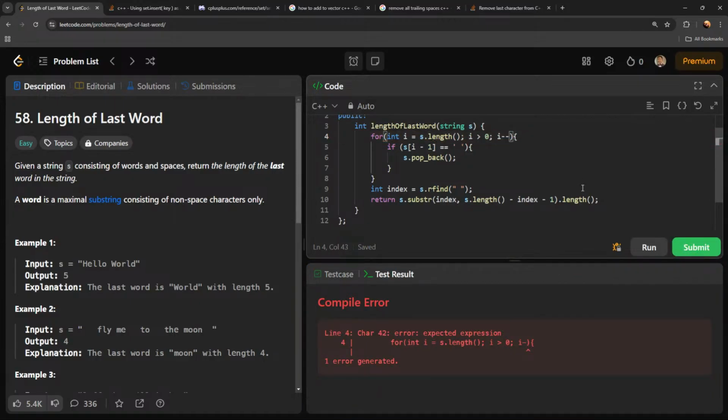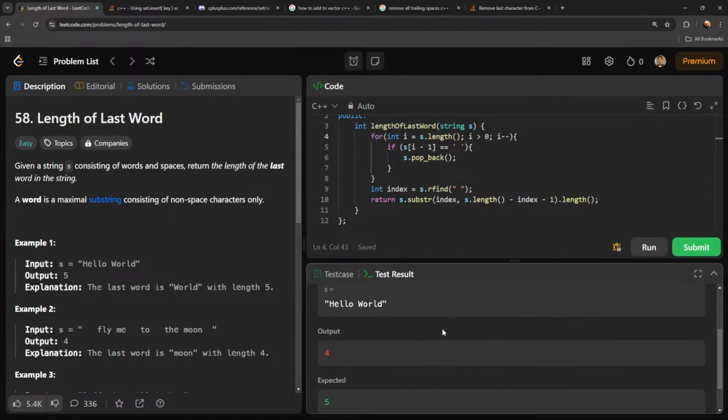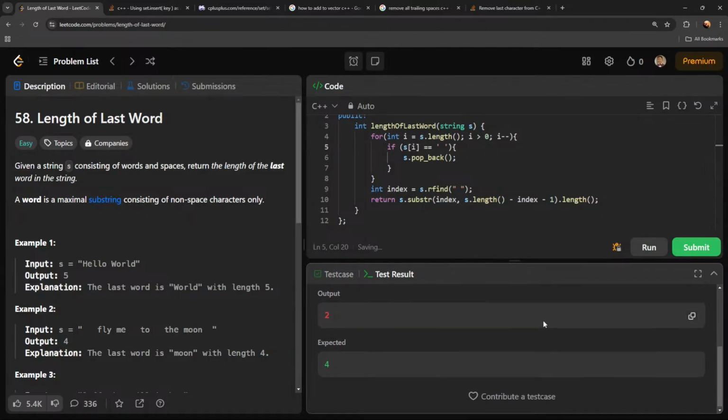Minus minus. There's no null character, so maybe it's that.